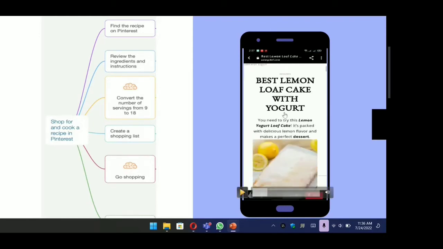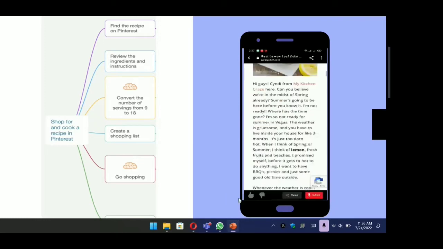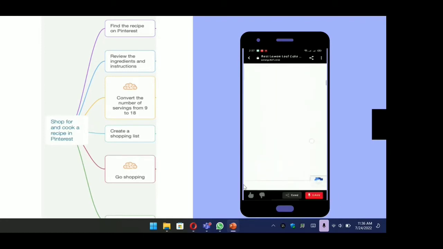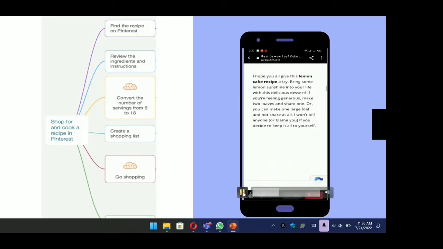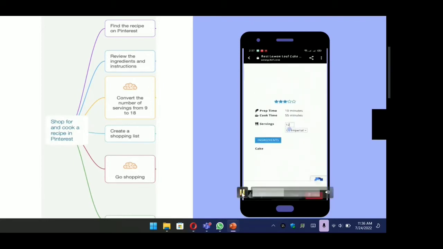On this website there are different descriptions given about what type of recipe it is and what type of ingredients we need to make it. Here, scrolling down, this is the whole description. Here we get the number of servings.